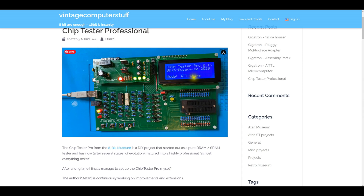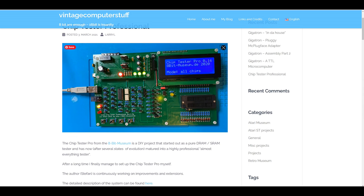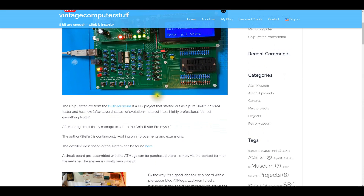It looks pretty complete, and as it says, it can test retro chips — it's really designed to deal with vintage computers. The PCB wasn't horribly expensive, especially with the ATmega pre-installed and programmed. All the components I had to order came to around 60 or 70 US dollars, and I already had the ZIF socket and some other items in stock. I did order a fresh LCD, but it arrived with an SPI adapter already soldered on, so I'll have to remove that. I also have a four-line by 20-character vacuum fluorescent display that should be drop-in compatible, and that's probably what I'll end up using because it looks amazing.